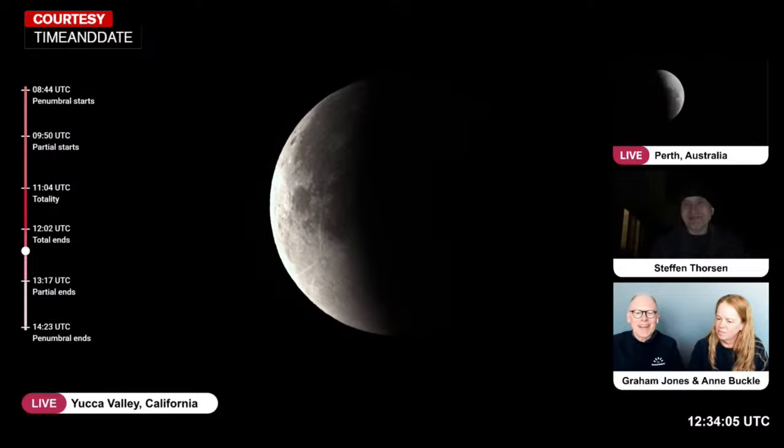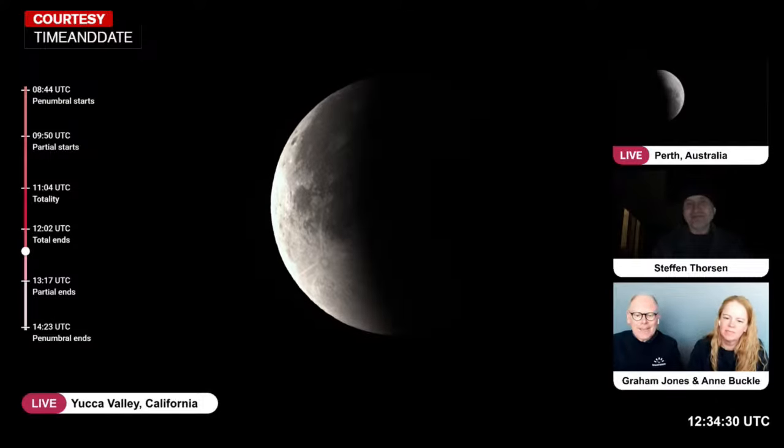Yeah, that's great. And just to be clear, the plan is to keep the cameras running and to keep the telescope going all the way down until moonset. Yes, that's the plan. Okay. And in UTC time, I think that's happening around 13:57 UTC.